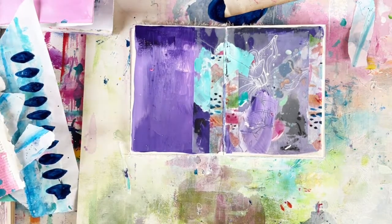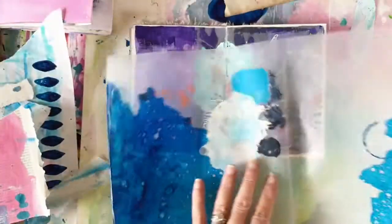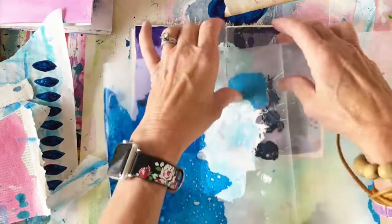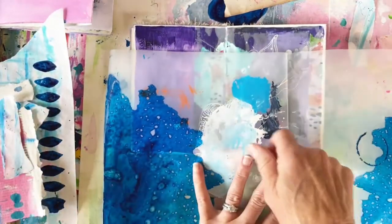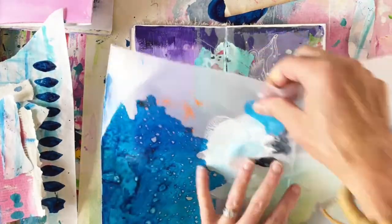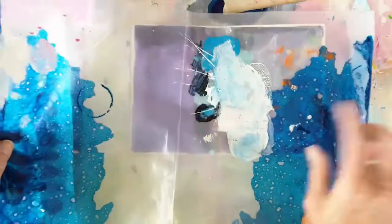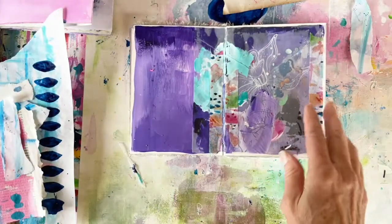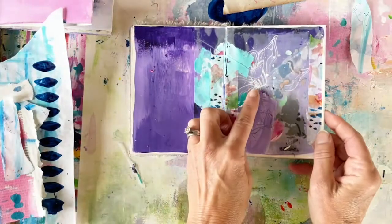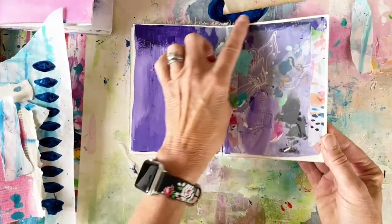And this was the big ink stain I made, and I know I showed this last week, but I also have lots of bits of these plastic sheets, and I can either go in and scrape this off and reuse it again on this side. But I thought this was really cool looking, so I cut some up and I put it on top of that flower that was underneath, and I glued it down.